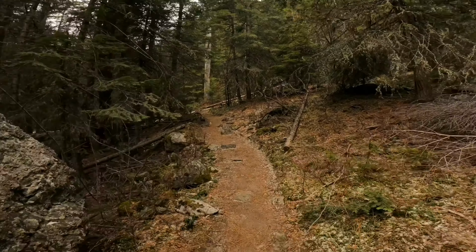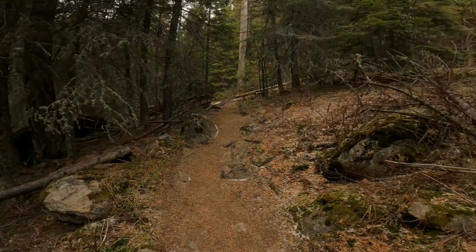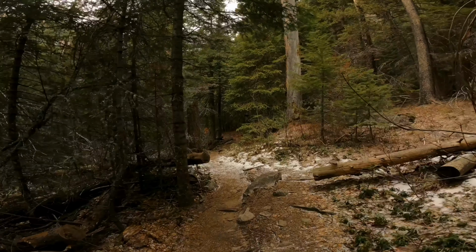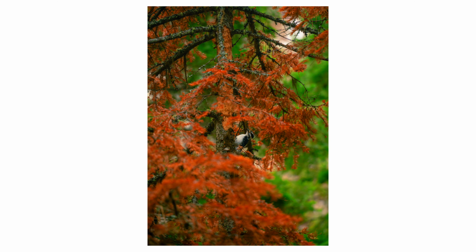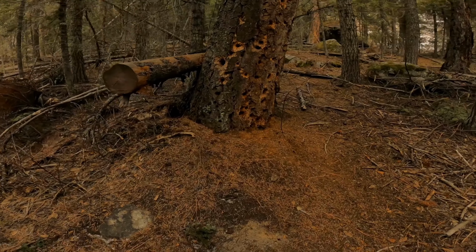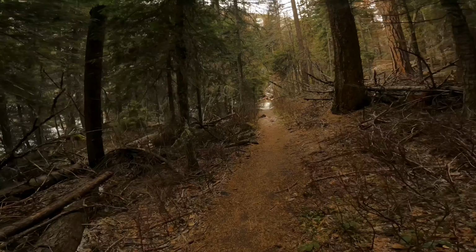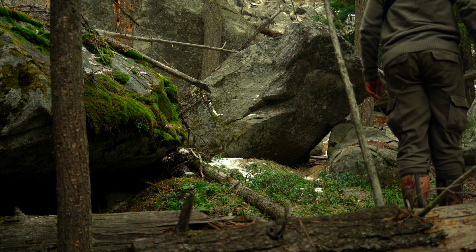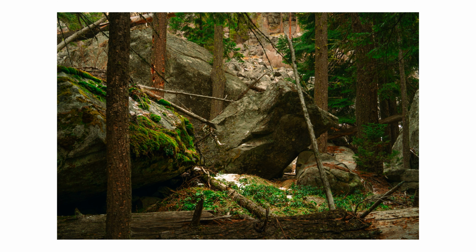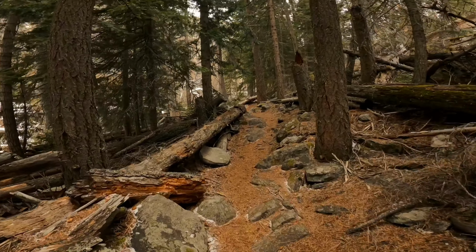So I just photographed a woodpecker right over there on that tree. And I didn't have any memory in my SD card, so I wasn't able to record it. But I will put the image up right now. Check that tree out. I mean, they're everywhere. Oh man, what a beautiful location. Check this out. And this is gorgeous.